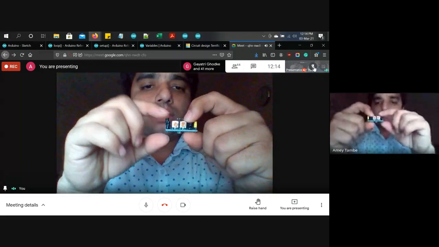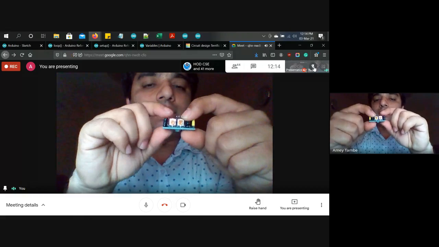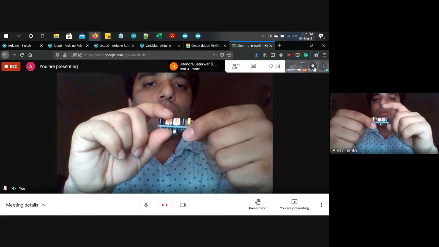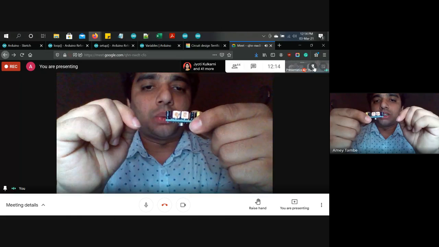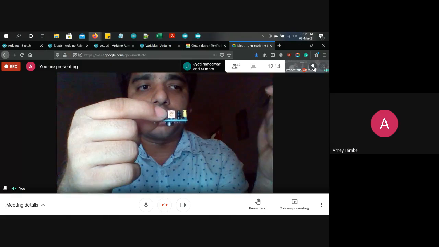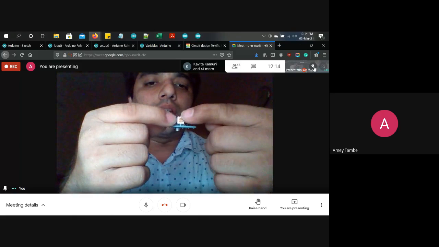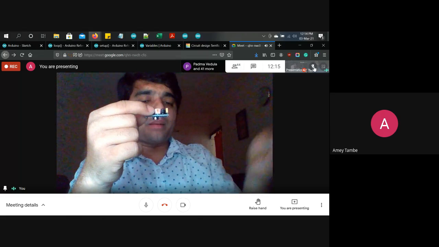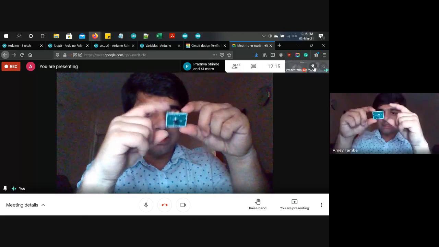Then we have a potentiometer over here. Through the potentiometer we can adjust its distance, and we can adjust its sensitivity. Distance means the tolerance, so this one is for the tolerance, and this one is for the sensitivity. The more sensitive it is, the more it will capture, and the more timer it has, the more it will trigger the event frequently. If it is set to a high timer, then it will hold your lights on, or whatever application you have turned on, for 7 minutes. So for this sensor it is 7 minutes.